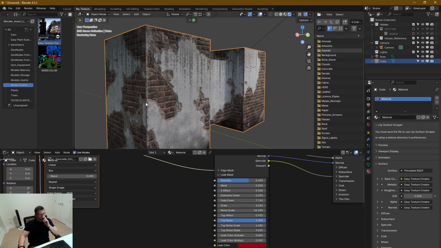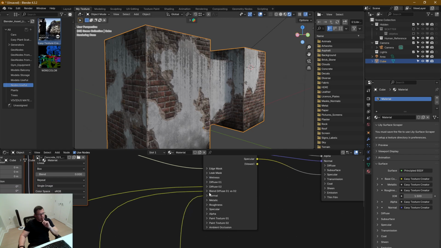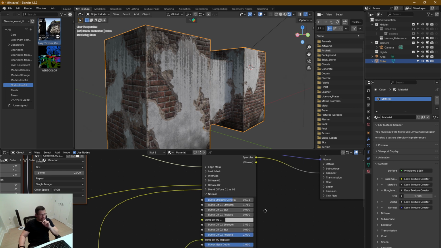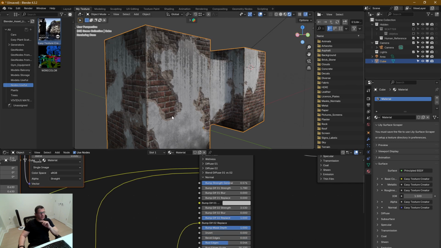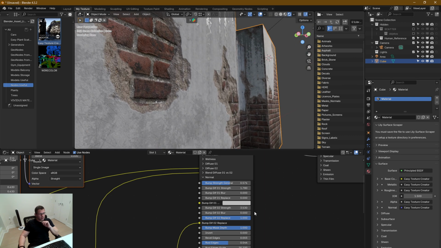But before we do that, I would like to show you something. What will that be? You can play around more with the normals, right? And get more out of what you have here. You can, for example, strengthen diffuse 1 more, right? So you will get more details on your diffuse 1.